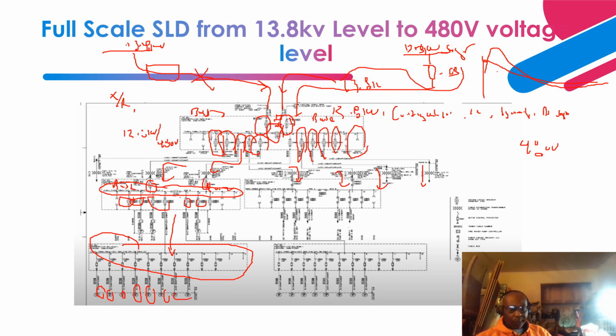Then you have another feed over here that goes to these motor loads. Matter of fact, this can also be another level for you to feed other motor control centers. So you can have a feed coming from here to a typical one. Within this facility, that's how we develop this 480 volt voltage and motor control centers. As you can see over here, these are all motor loads that these motor control centers power.